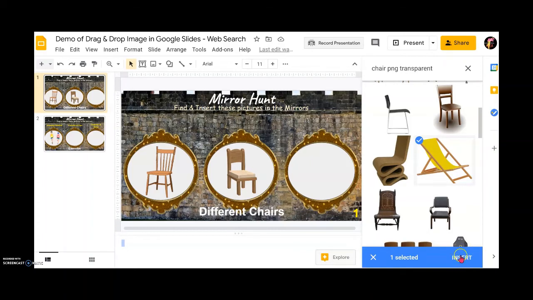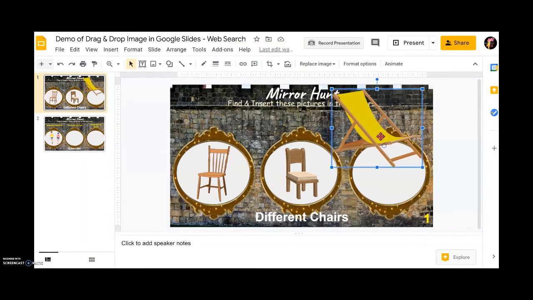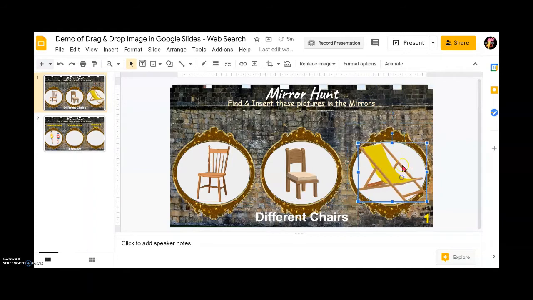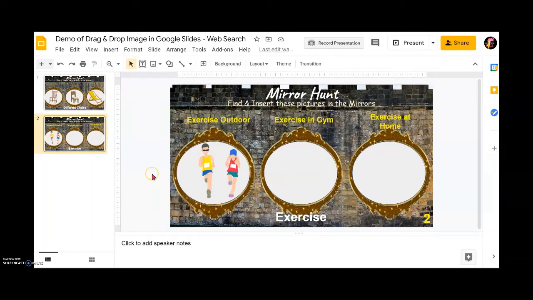When you click on Insert, the photo will be inserted. Click Insert, and it has appeared. Then we just adjust the size again and put it into the correct space that you want. And next, well, congratulations, you've stayed almost to the end of the video.